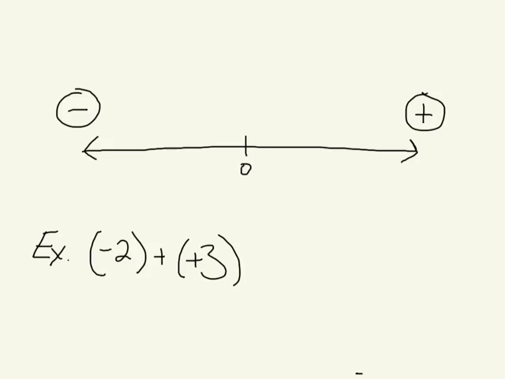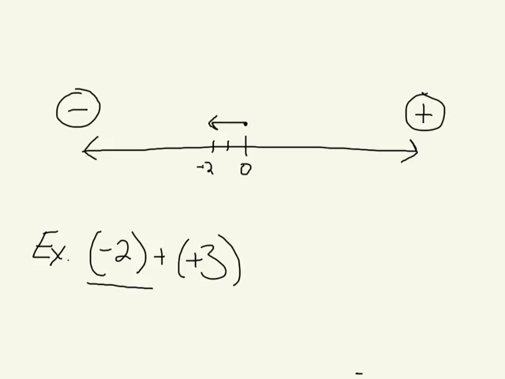Okay, so some people might get a little confused. All the negative signs, positive signs, what do we do? Okay, the way I like to think of is putting it on a number line. So we're going to start at 0. Okay, and we're going to draw an arrow that represents the first integer that we have, the negative 2. So we are going to draw, going to the left, 2. Okay. So we are now at negative 2.